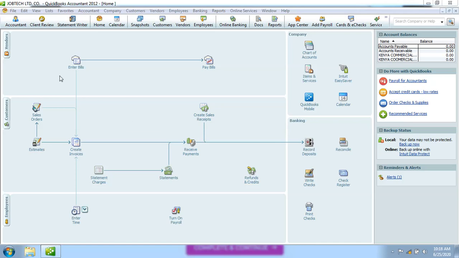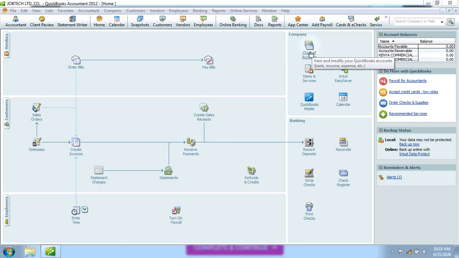Now, when you talk about setting up or customizing your QuickBooks system to assume your company preferences, those are the things that you're talking about. We are going to activate those things that you need that you can't see right now on your system, like purchase orders. Now, that's one example. I want to give you another example.